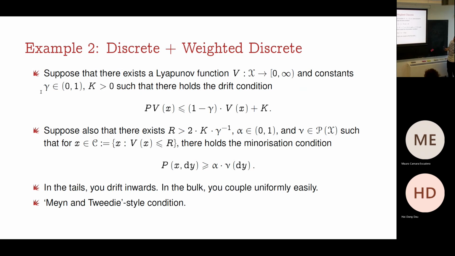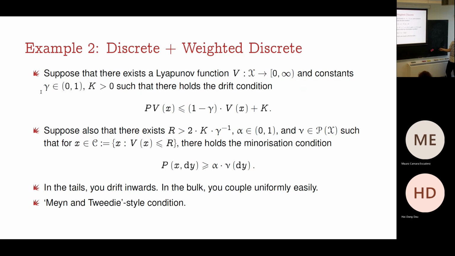I think it's reasonably well understood by now that you can make this condition hold with pretty good constants, and it's very difficult to make this one hold with good constants. But for qualitative results, it seemed to be pretty invaluable. And there are even nice converse results that say if you have a geometrically ergodic Markov chain, something like this has to hold. So that's one of the values of it. The intuition is when you're in the tails, you drift inwards because of this, and the tails are really defined in terms of this v.